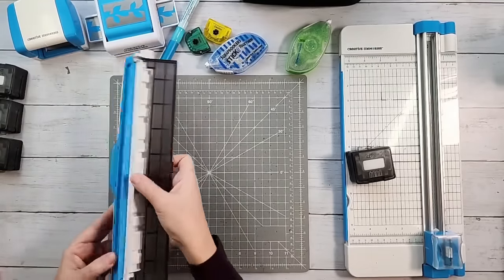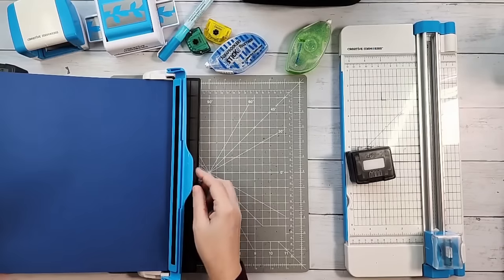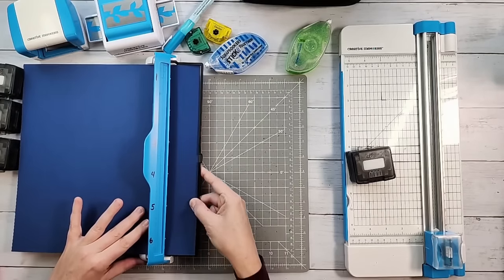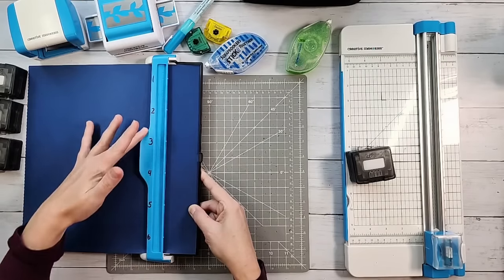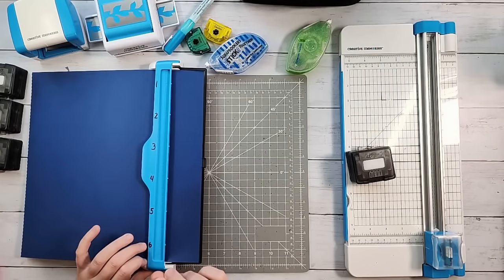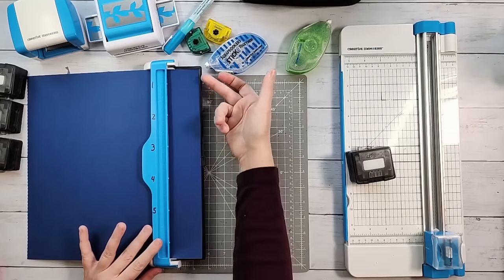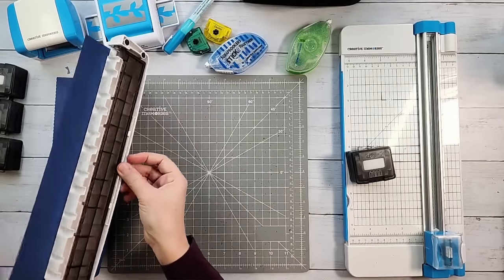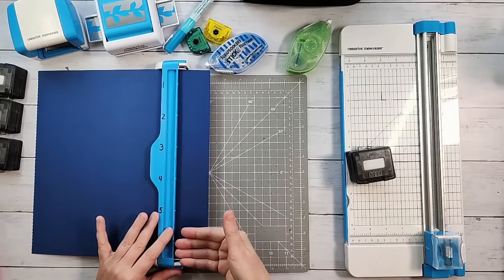It has a tray that slides out from under, and we use this tray to help us align paper. So here I just have some blue cardstock. You can see I pull the tray out, I line my paper up flush within that tray. Our cardstock sometimes is a little bit longer. You're gonna see when I close down the lighter blue portion, there's a magnet in there that holds everything in place. I have a little bit of a curl because my blue paper is about 12 1/8 inch. So that's okay, I can trim that off later. But you can see here, I've got it flush within that tray to that outside edge. I then pull that tray back, it clicks into place there, and then I'll be able to work my Border Maker cartridge along the edge.